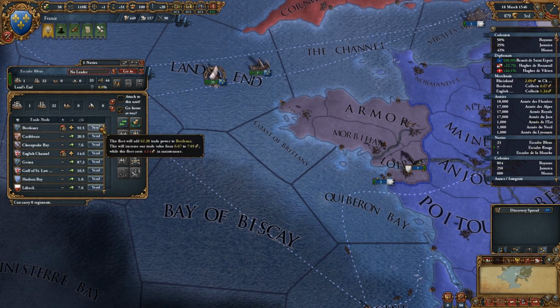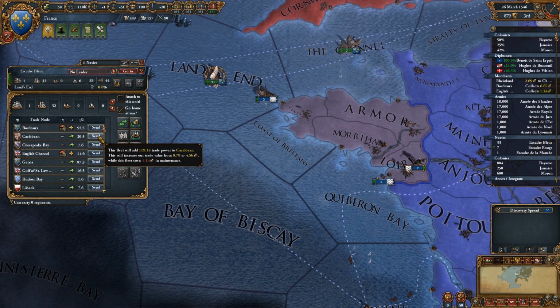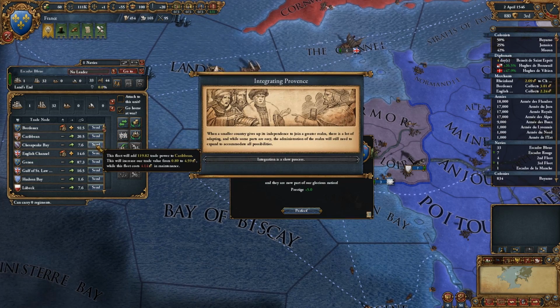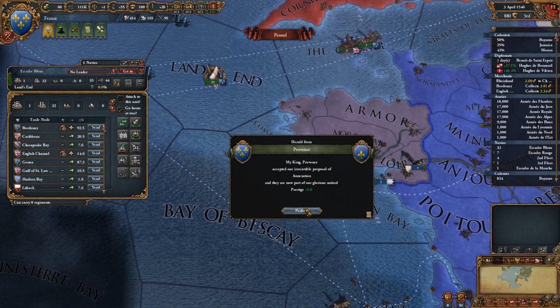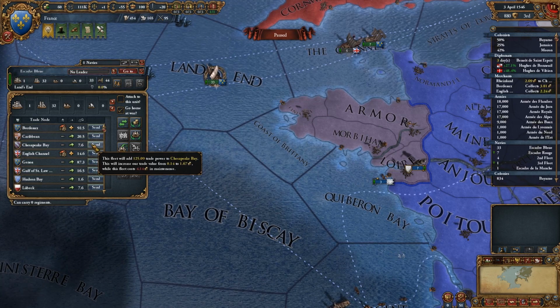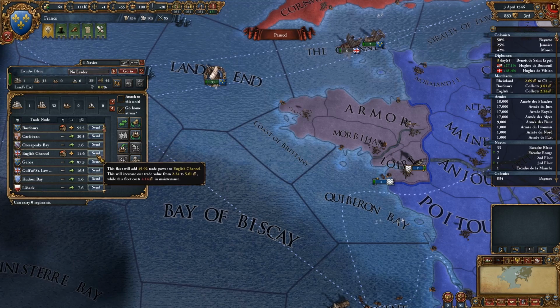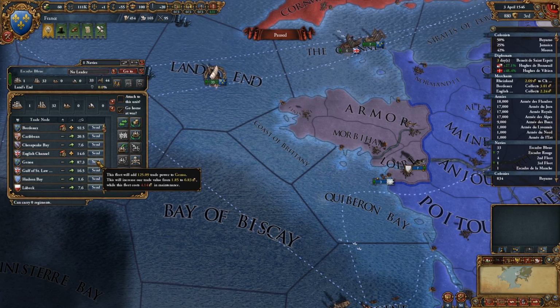What if we were to send you somewhere else? Bordeaux, you would be increasing it slightly. We could go to the Caribbean and we'd make a lot of money if we transferred from the Caribbean. Oh, let's just pause. We've managed to annex Provence. Fantastic. Yeah, so that would give us... No, that wasn't the one we were looking at. Caribbean, that would give us a fair bit of money. English Channel wouldn't be too bad either. Genoa, that'd give us a fair bit of money as well.